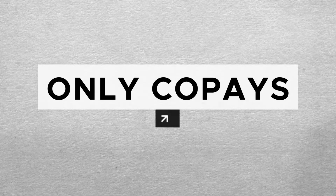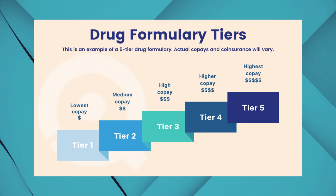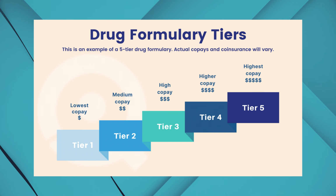This cap only applies to your prescription copays, not your premiums. And it doesn't cover everything. It only covers medications listed in your Part D formulary, which is a list of covered medications and their tiers and prescribed limits. If your medications aren't on the plan's list, the cap doesn't apply. And Part D plans and Medicare Advantage plans aren't required to cover every single medication. They do need to cover at least 2 drugs from each category. And there are certain protected classes, like medications for HIV/AIDS, antidepressants, and cancer. Those require more comprehensive coverage.